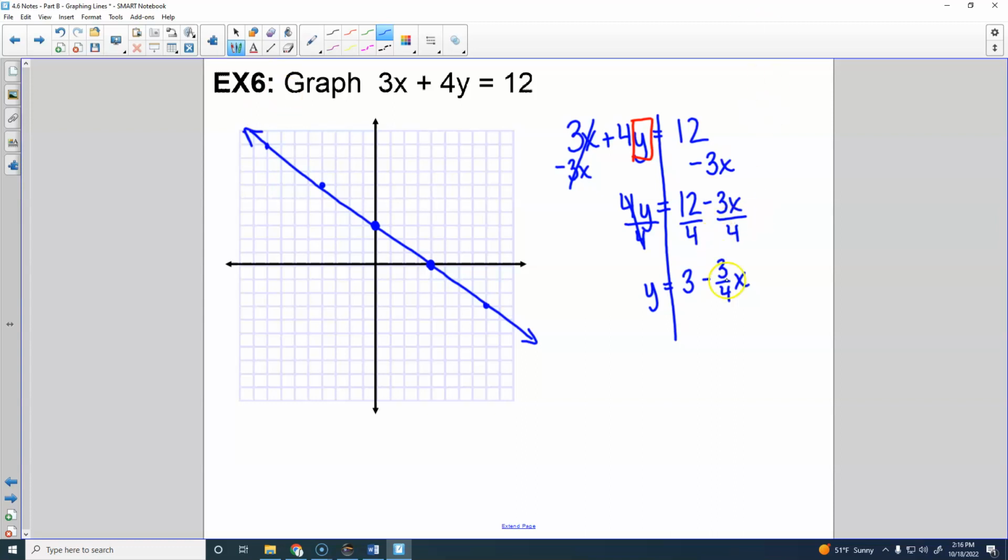Yes, whenever you're using your slope right here to graph, 3/4 was our slope, so it was rise over run. Since it was negative, we needed to go down 3. So our rise was actually down 3, and then the run is 4. If it's a positive, I would usually go up and then to the right, whereas a negative, go down to the right. But sometimes you have to.